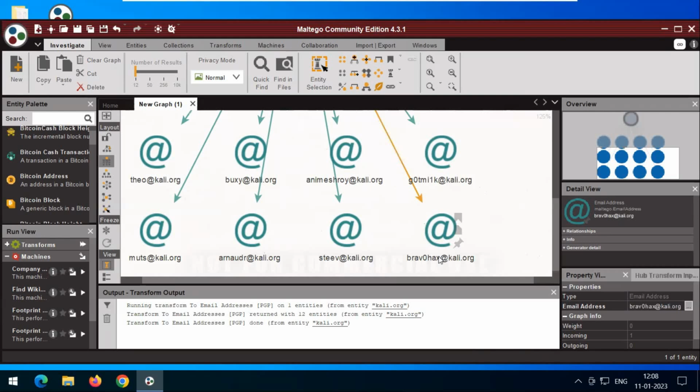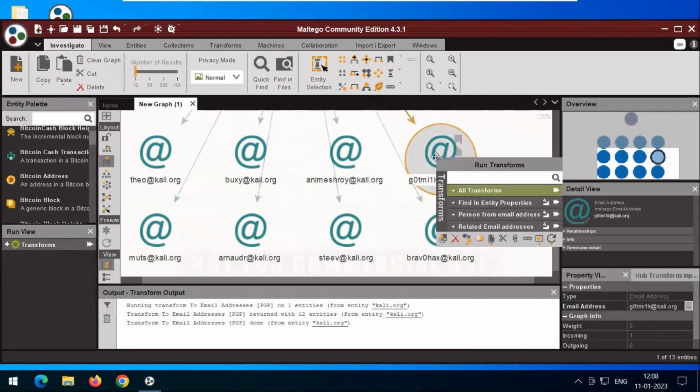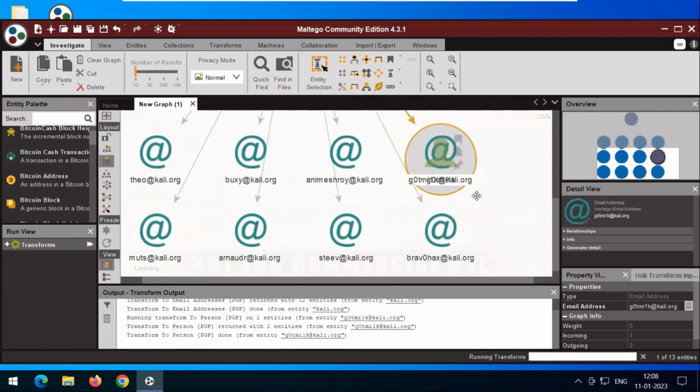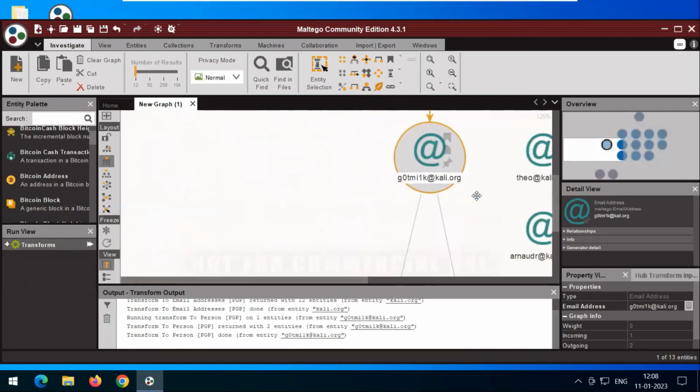Now let's say according to this particular email address, who is the name? Who is using this email ID? Let's say this Gothmi I'm talking about, and then right click. You can see find the entity property, person from the email. So we'll use this person from the email. So there is the detail. Go downside.